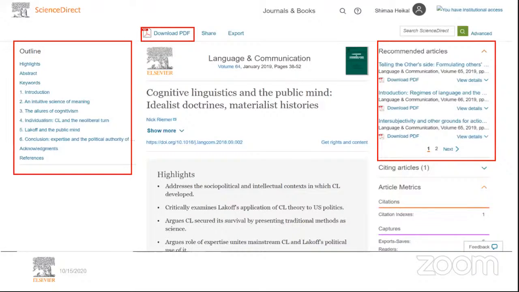Yes, I'm receiving some answers. Okay, great. Yes, excellent. It's a review paper. As you'll see in the outline, there is no methods or results.